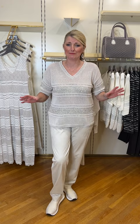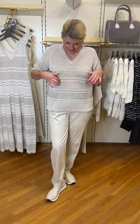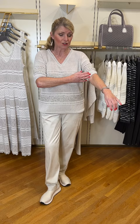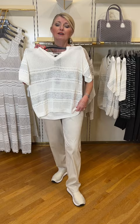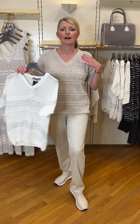This is the Open Knit Sequin Stripe Sweater. It's in a cotton blend — it feels really nice on the skin. V-neckline, not too low, and it's got open-stitch little holes but it's not too see-through. The sequins are splattered across horizontally — it really reflects the light when you move. Short sleeve and a stripe of sequins around the top of the arm. Good length, ribbed bottom, and it covers your bottom. It's also available in Bianco — the silver pops out a little bit more on that one. Both equally gorgeous, and they also look great back to the faux suede joggers.